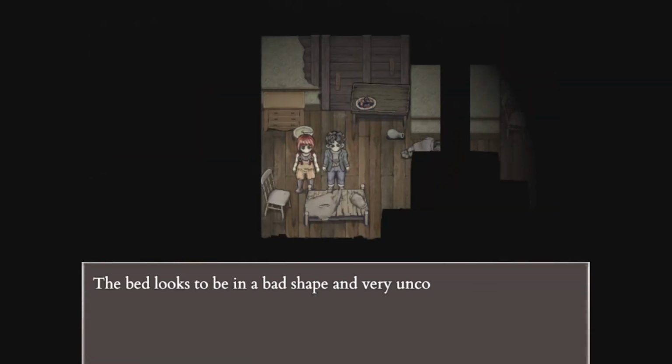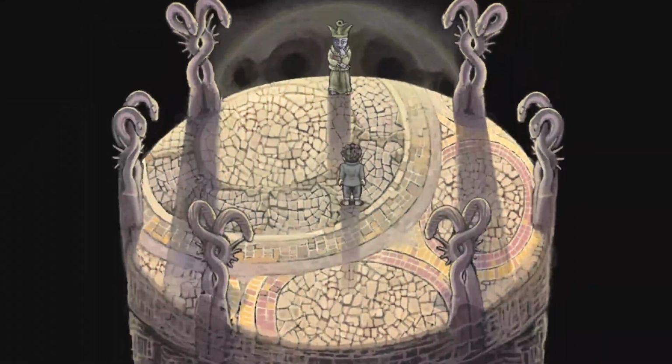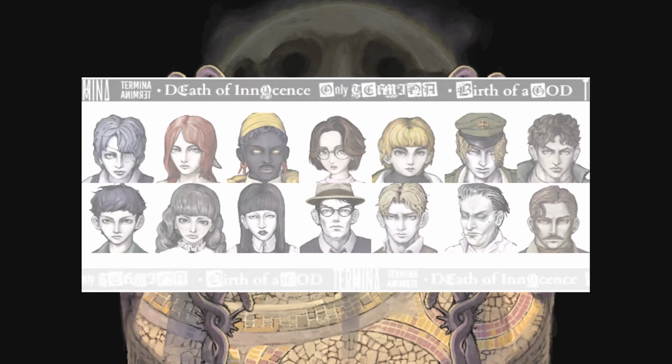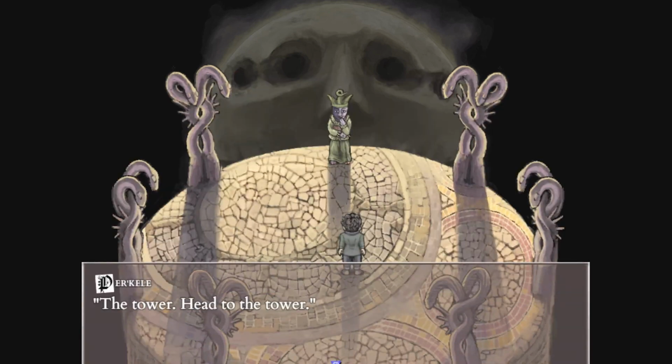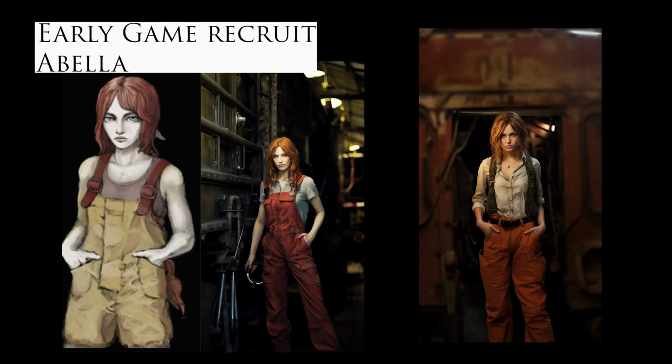The festival gives you 3 days, and each day is broken up into 3 parts: morning, afternoon, and evening. Different events will occur at different times, but each time you rest, you advance time forward 1 segment. So you should have 8 opportunities to save the game by resting. There are other ways to save the game without advancing time, but I'll leave it to you to find those ways in the game.